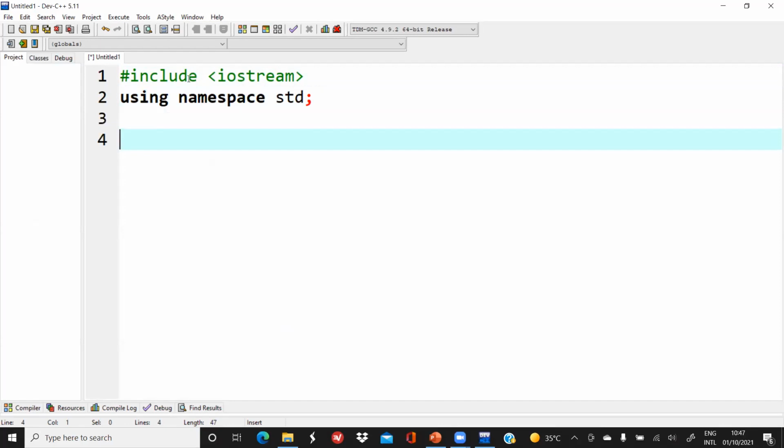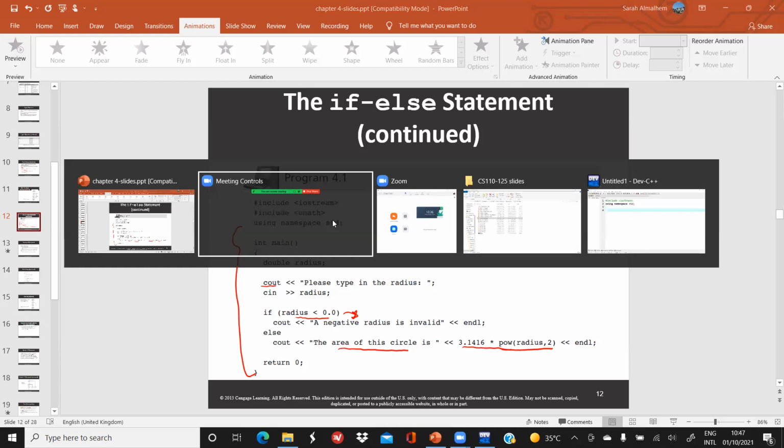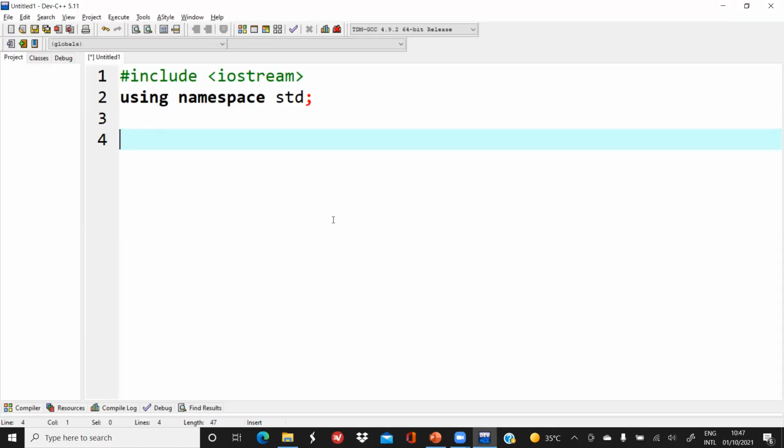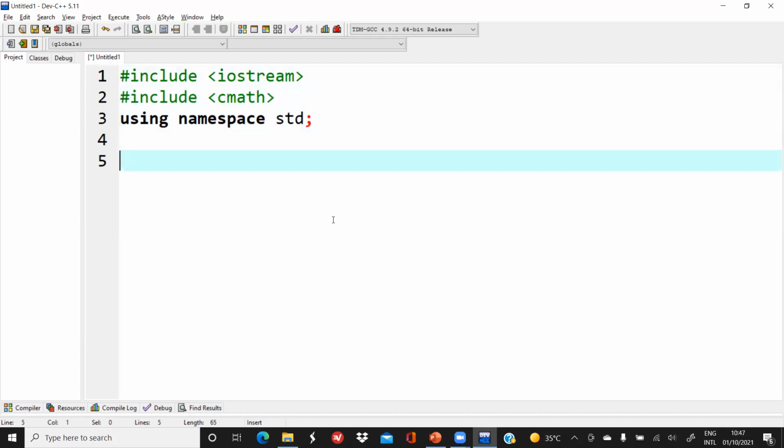Done. Okay, now because we're going to use one of the mathematical functions, we have to add this header file. And by the way, in the exam, if you had to use another header file, I'm not going to ask you to include that header file. You're supposed to remember that by yourself. We're going to use pow, and that's why it's obvious that we have to include another header file, which is cmath. Okay, that's why we added cmath in order to use pow.